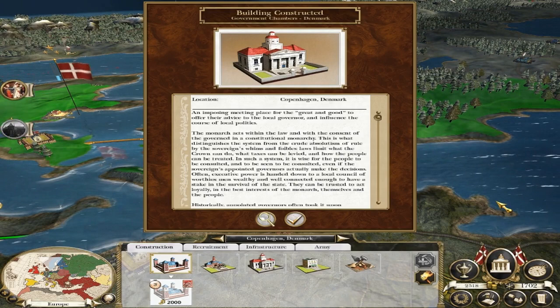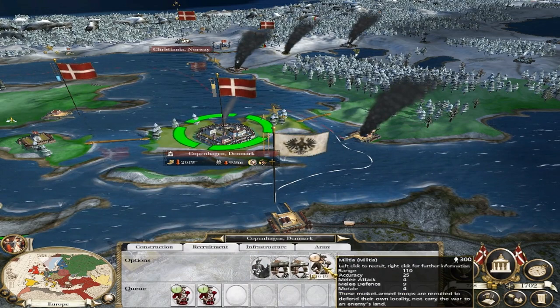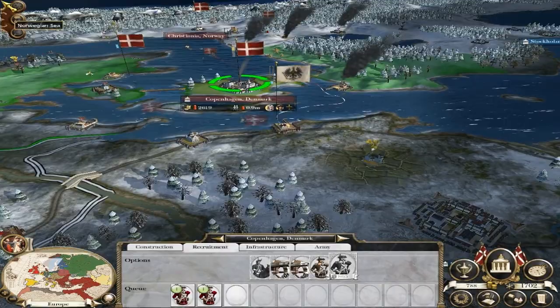Right, building constructed. Great. That means I can have 3 units this time. Can I afford 3 units? This is the next question. 1, 2... I can only afford militia, unless I get another field piece, and it's not really worth me getting those. I'm afraid it's just going to have to be those two.